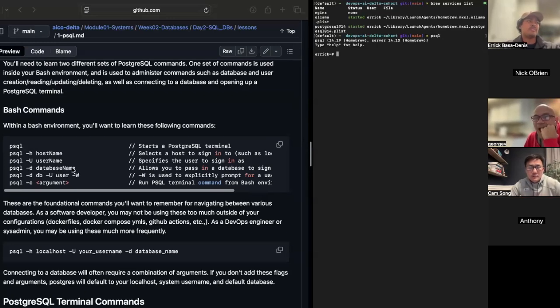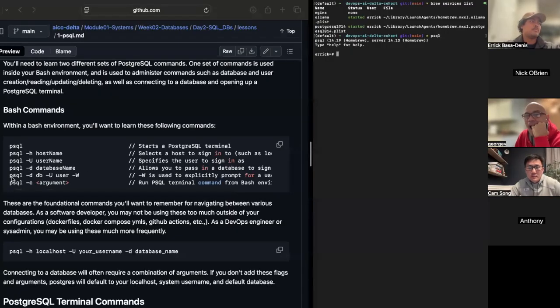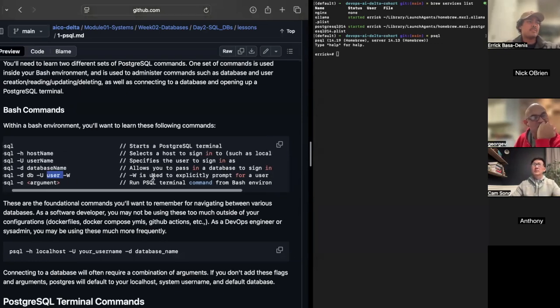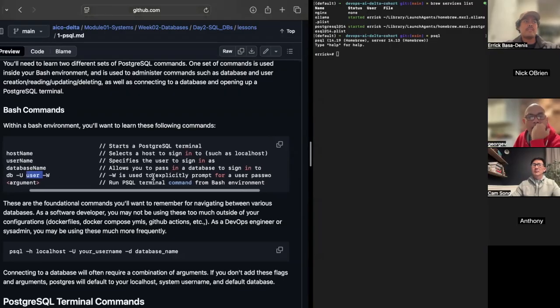psql -d database allows you to pass in a database name to sign into. The -W, if you add that to your command, will prompt you for a password, and it'll most likely be the same as the user password that you sign into your computer with. psql -c allows you to run a command from the bash environment.